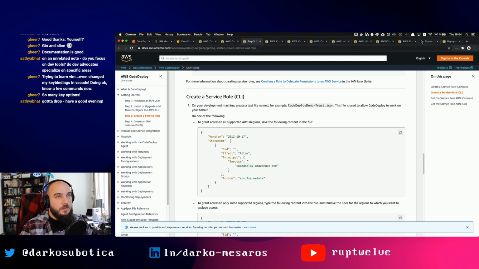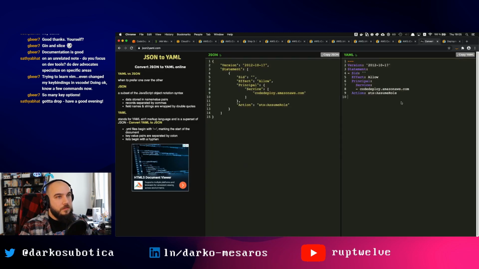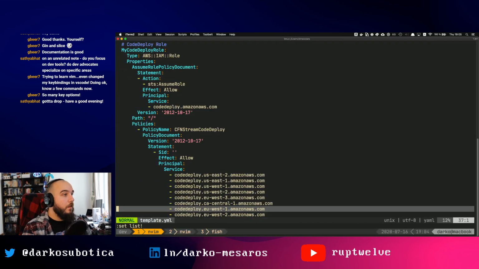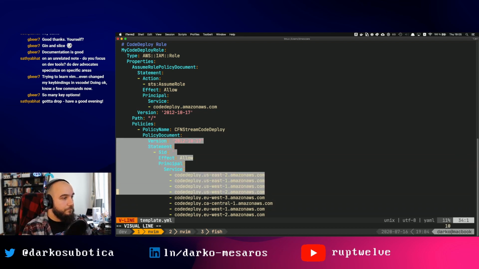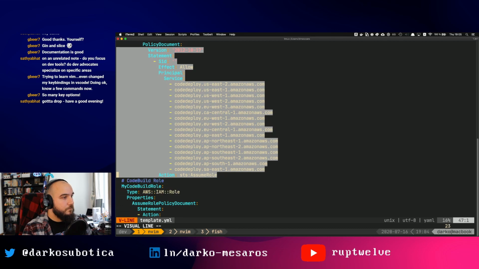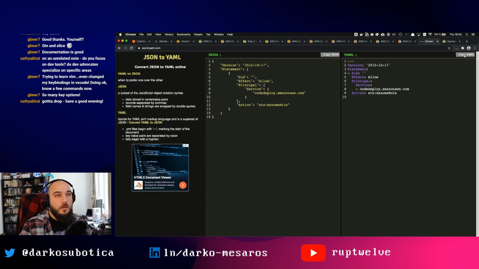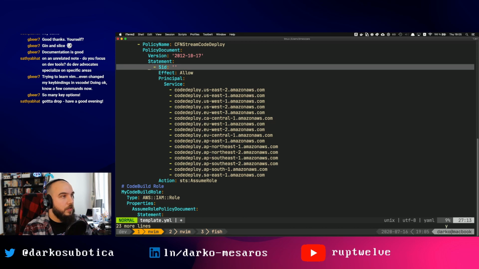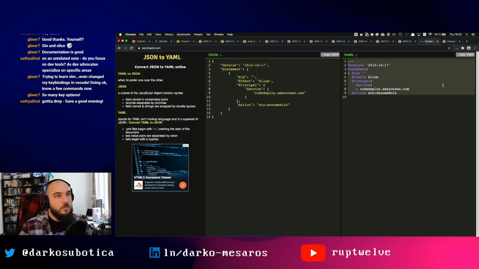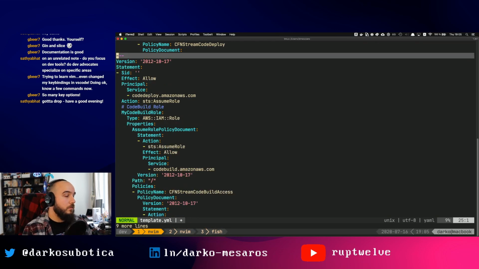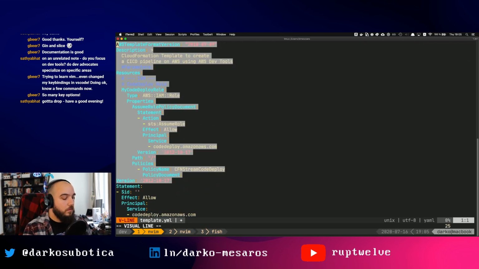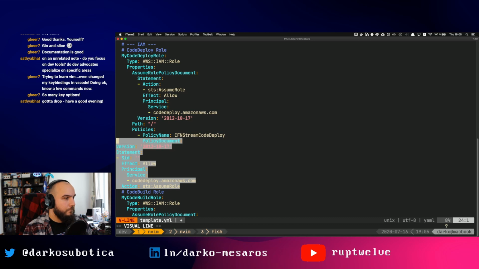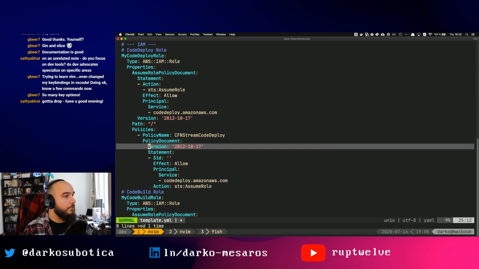Can I just take this and then like that, put it here, paste it, copy YAML. Copy YAML again because I don't know how to use buffers. No, not that. No. Okay.